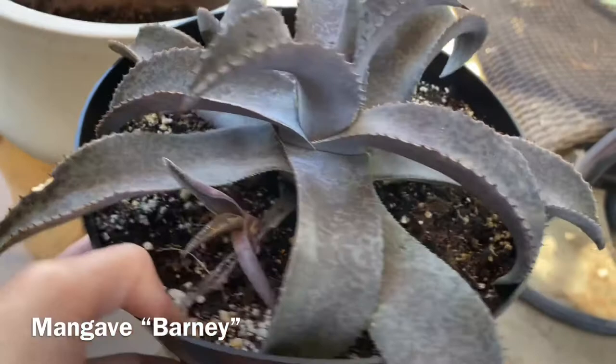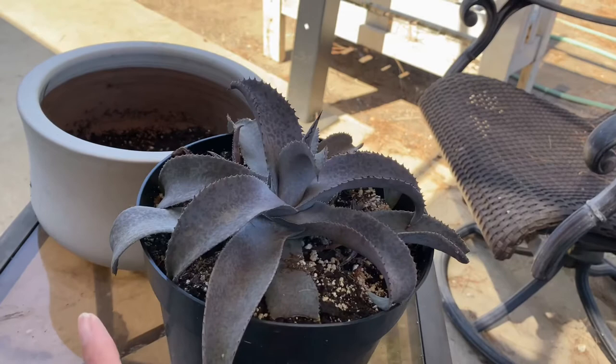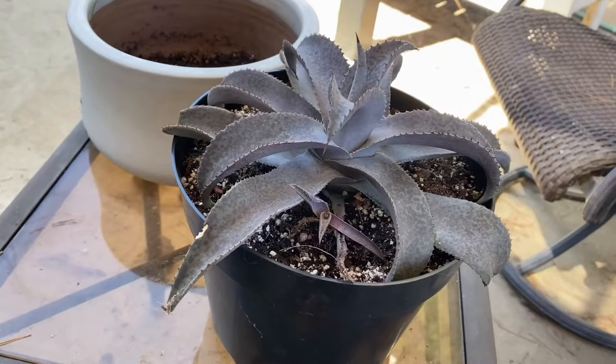Here is an example of a plant that I don't think should be split up yet. In my opinion, there's no reason to split these babies up yet. They're very small and they will grow a lot faster when kept with the mother. So we're gonna leave them there. Now let's go check out the other plants that I will be dividing up.